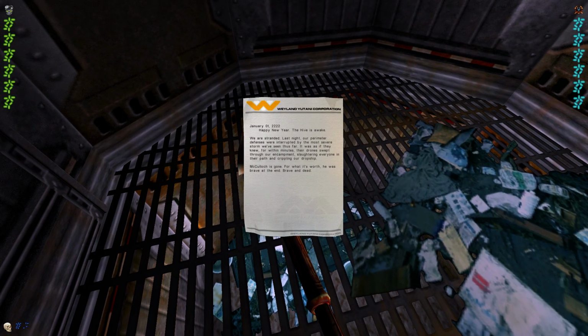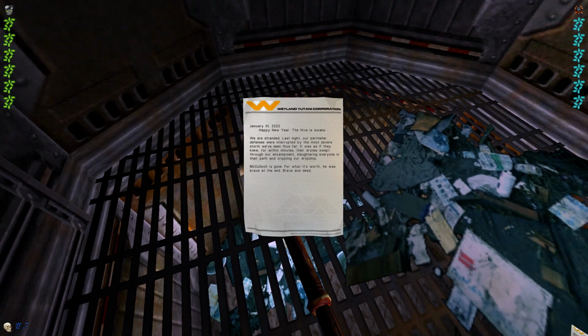Happy New Year! The Hive is awake. We are stranded. Last night, our perimeter defenses were interrupted by the most severe storm we've ever seen thus far. It was as if they knew, for within minutes their drones swept through our encampment, slaughtering everyone in their path and crippling our dropship. McCulloch is gone. For what it's worth, he was brave at the end. Brave and dead.